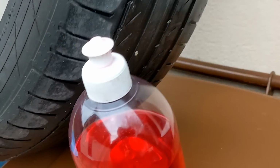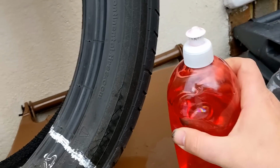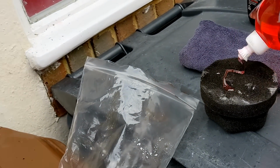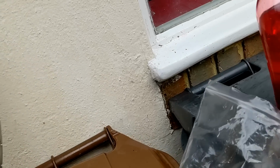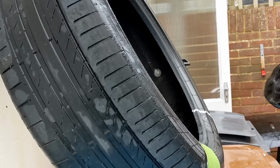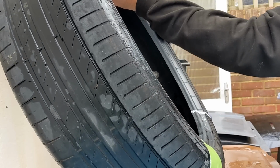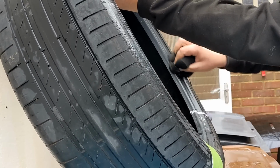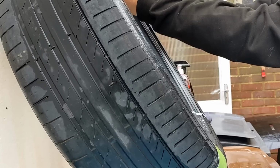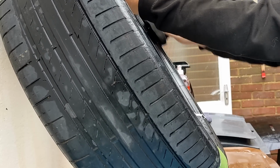So sorry about the camera work. Right, let's put that down there. Give that a bit of a shake. This is quite greasy, and it's quite slimy. But let's just get some on there. I'm going to put this down so I can hold the tyre. Might not be the best angle, but you get the idea. I'll show you the after effects. Always like to get it on, work it in so there's no little missing bits. That's it.